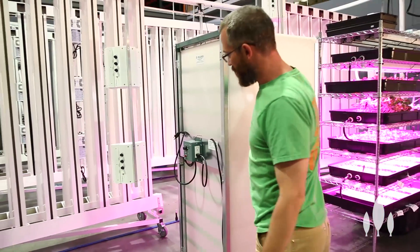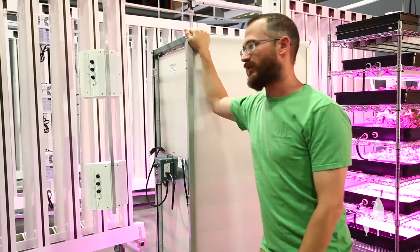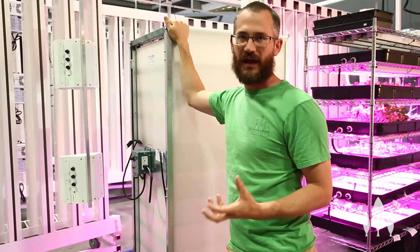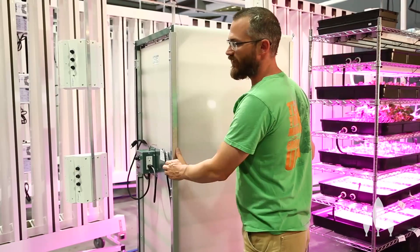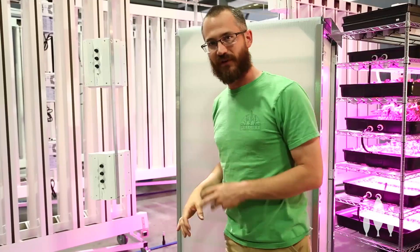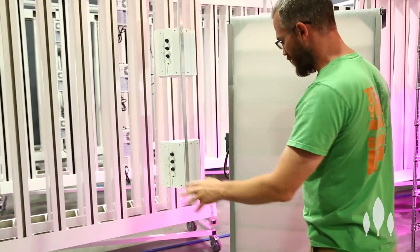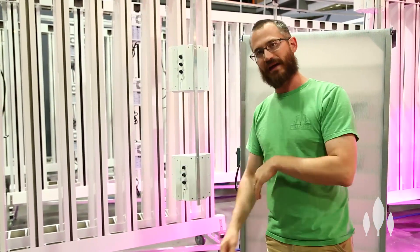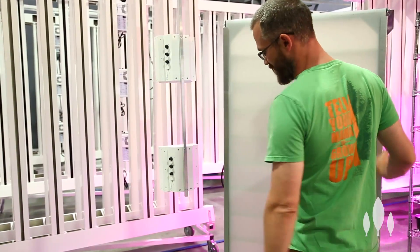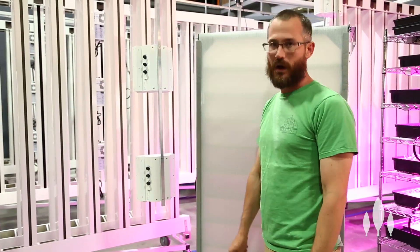The nice thing about these is that they move as well. We're a huge fan of modularity at Bright Agrotech — we design as much of our products as possible to roll, to move, to be easily handled by people. So if you're growing in a warehouse with nice concrete floors, you can fill it up at your planting bench, roll it to where you want it to live for the next couple of days, plug it in, set it against a wall, out of sight out of mind, come back, take your seedlings out, and move things around really effortlessly. That's a big labor saver, and for those of you that are farming already, you know labor savers are well worth the money.